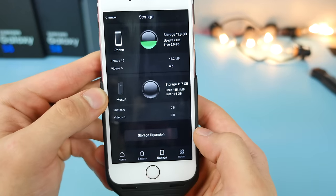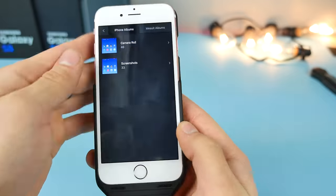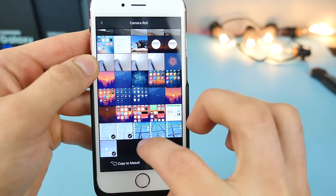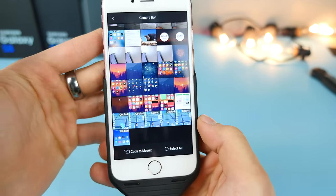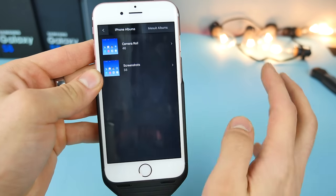So what you can do is you can actually offload storage from your iPhone onto here. So there's about 12 gigs. You can go ahead and select some photos. Man, back from the Pokemon Go days here. Copy to Mi Suite, and it'll take those and copy them instantly. So now you've offloaded some storage. You can delete those off of your iPhone until you need them again.